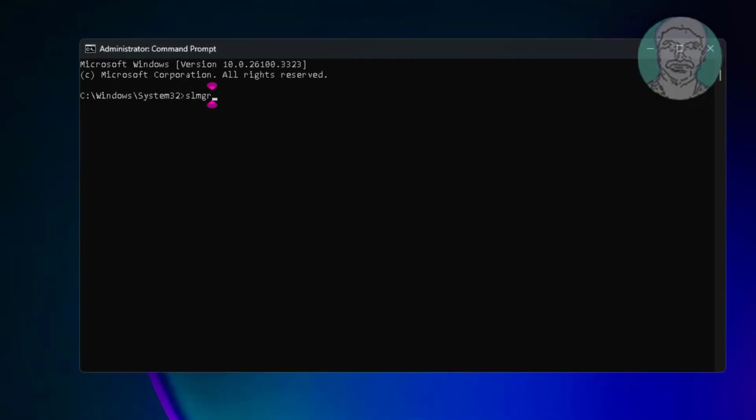Type slmgr space -ato. After typing, press Enter key.